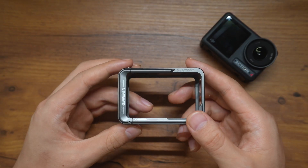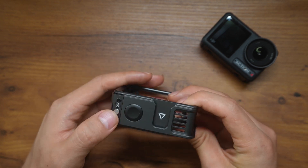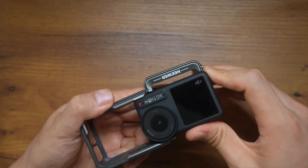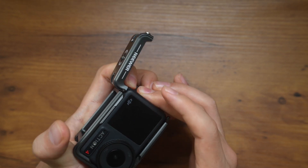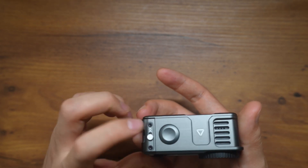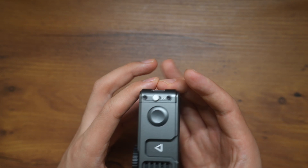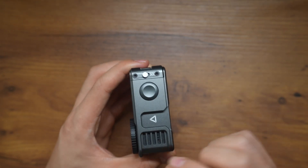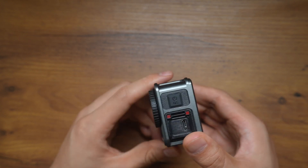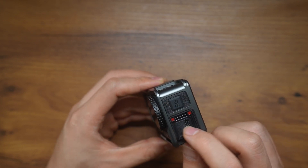The cage is very well made. It's made of solid aluminum. It's got a button here — you can press it and it'll open the cage, and then you can slide in the action camera just like that, and then you can close it and it'll lock. So it's got a button that connects to the button on the camera, and it's got a cold shoe mount. These are the cutouts for the audio holes.